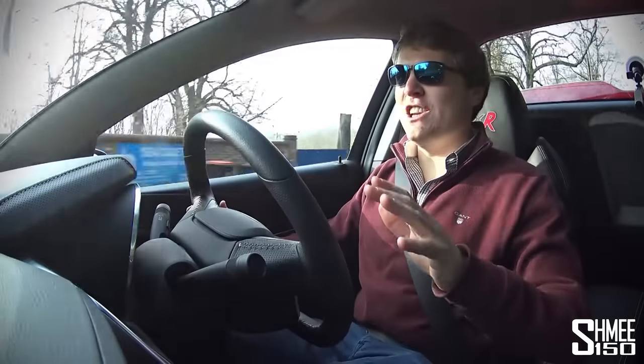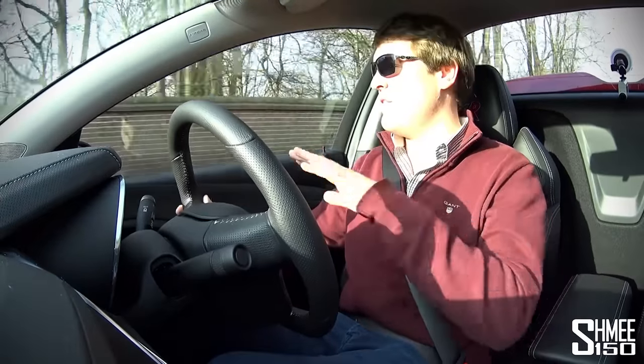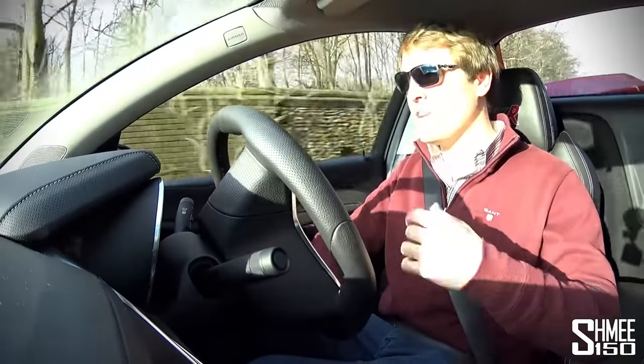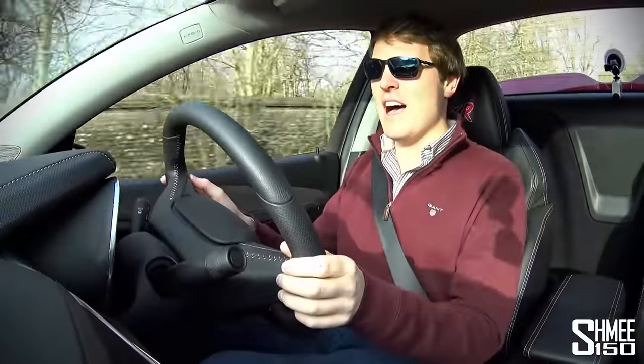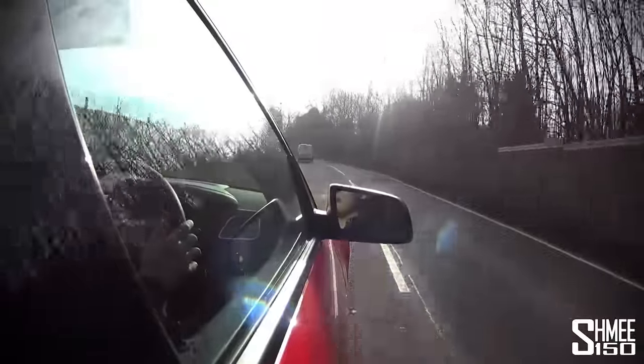I'm not entirely sure how qualified I am to talk about a commercial vehicle — I've never driven anything like this. Initially, we're driving what is a rather large car — over five metres long. Visibility forwards is great, but the tiny door mirrors and very high rear deck make visibility backwards pretty hard. It's basically like having a really big wing. From a power point of view driving it gently, throttle response is good and you can feel some good pull away.